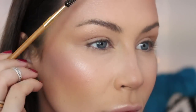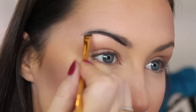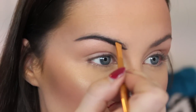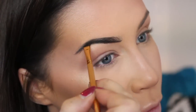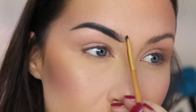Now onto the brows. I'm using the Tarte Amazonian Clay Brow Mousse in the shade Rich Brown, and I'm using the hard angle brush that also comes from Tarte — you can buy it separately or as a set. I absolutely love this brow mousse; it really doesn't budge and is completely waterproof. No smeary eyebrows throughout the day, which is exactly what we want!